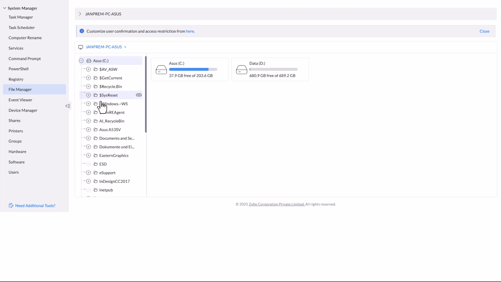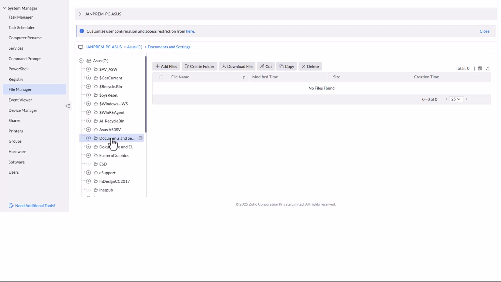You can download files, upload files. The only thing until now, you're not able to download full folders. You have to go through the command prompt or PowerShell and have a folder zipped or something and then download it. Hopefully this feature will come soon.